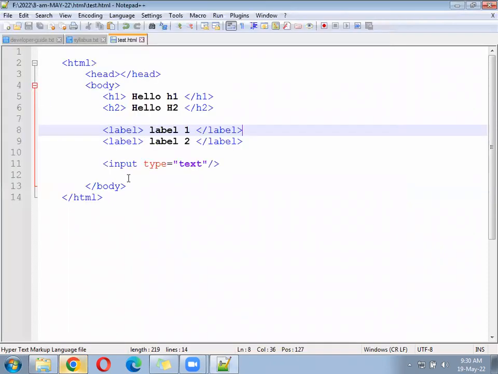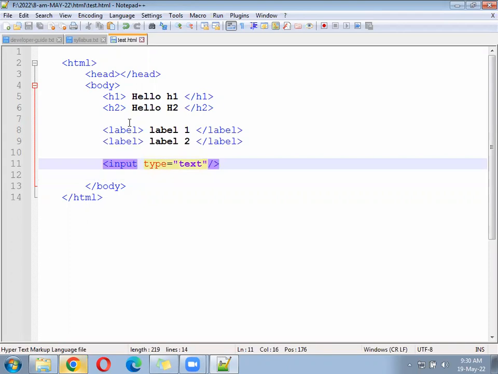So that's 6 points. What are those? Number 1, we have 2 types of tag, input tag and output tag. Input tag will help you to collect the input. Output tag will help you to display the output. The types of input and types of output are multiple, which we are going to study. Next, if the tag is open and close, like H1, H2, body, it's called a dependent. If the tag is only open, like the input, it's called an independent.